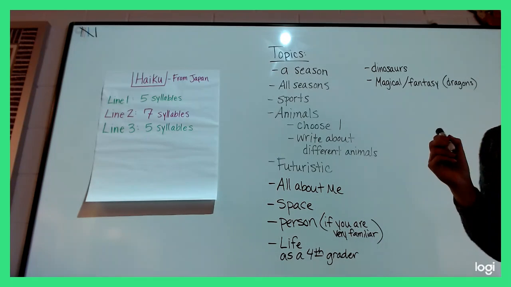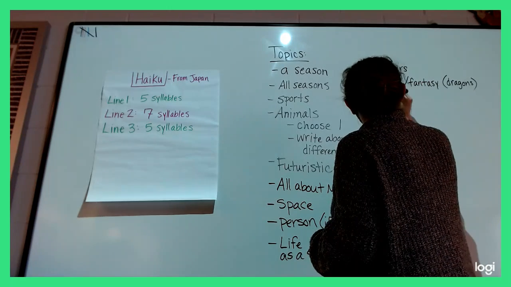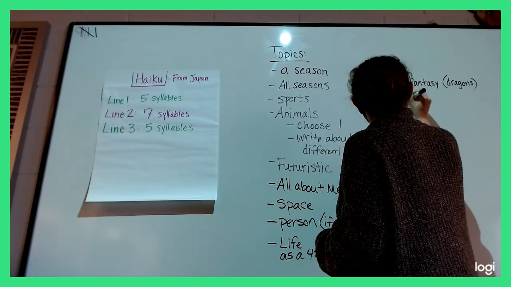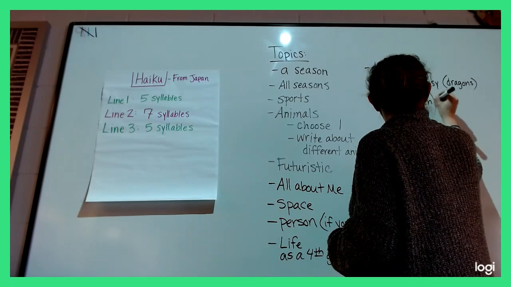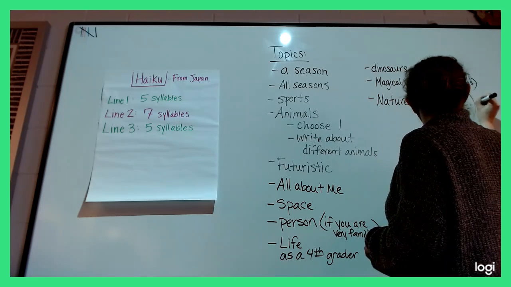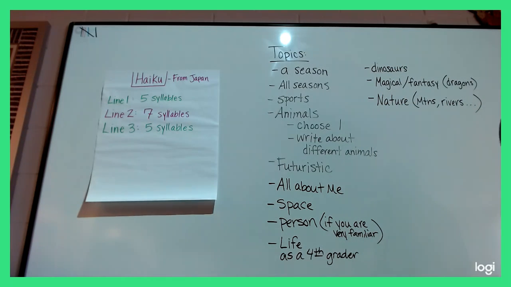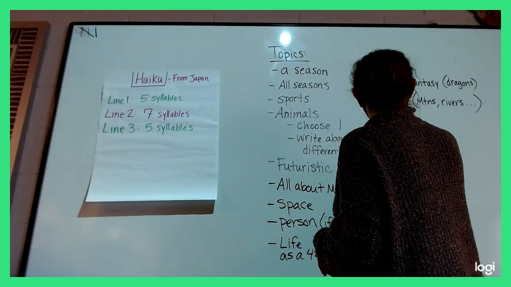Okay. A few other things we talked about before I started writing that I want to add, because, you know, I'm a nature nerd. You can write all your poems about nature in different ways, which would include, like, mountains, rivers, forest, all that good stuff. I noticed you started writing your haiku about the ocean. So you could write, if you want to talk about the beach, animals that live in the ocean, snorkeling, boat rides, you could definitely write a whole poem book about the ocean.